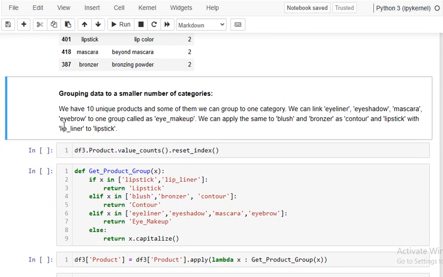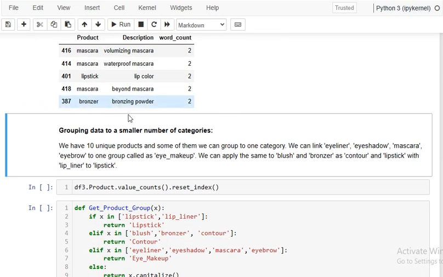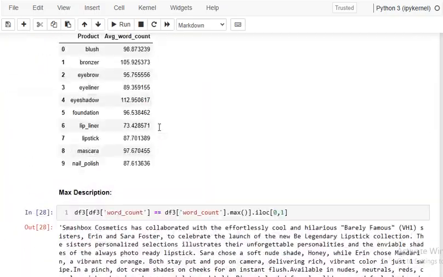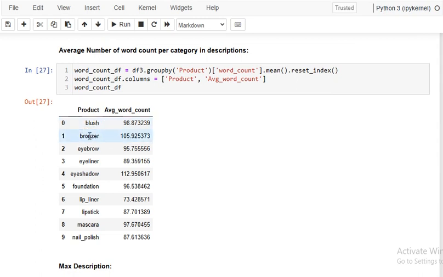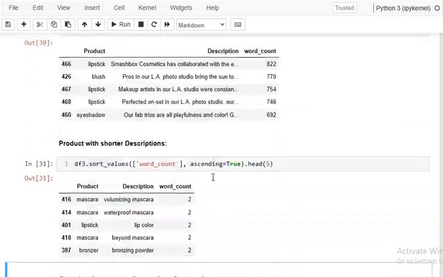Okay. Now what happens? There are 10 categories. So it is very difficult to predict these 10 categories. Yes, we can predict, but here we have to standardize the categories, because you can see the products are there, right? So here you can see there is blush, bronzer, which comes under the foundation or the contour, then eyebrow, eyeliner, eyeshadow, mascara. This comes under eye makeup, then nail polish, then lip liner and lipsticks, which come under the lipstick product, right?